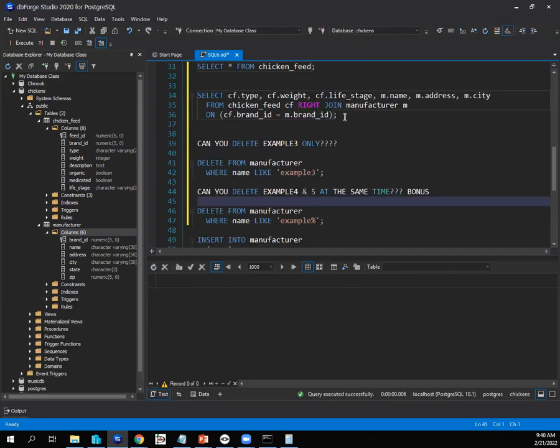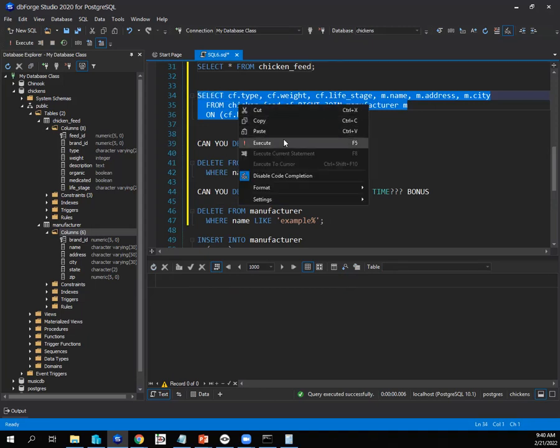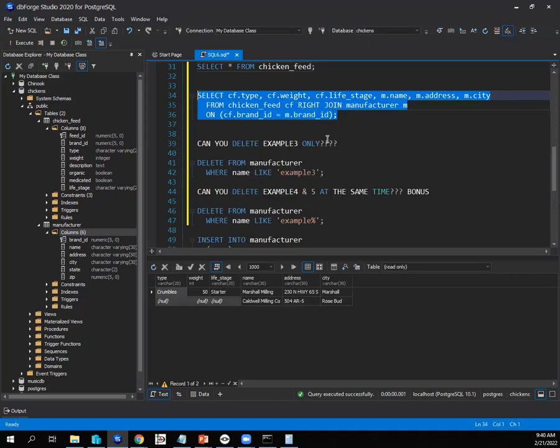Wildcard characters could be problematic, so when you're using wildcard characters, you want to make sure that everything with example is being deleted, not just 3 and 4. The question did say specifically example 4 and example 5, so using an or would be probably the most correct answer with the way the question was worded. Can you delete everything that starts with example? That would have been using a percent sign. Again, that's the percent sign. Wildcard characters will be discussed in a later chapter.